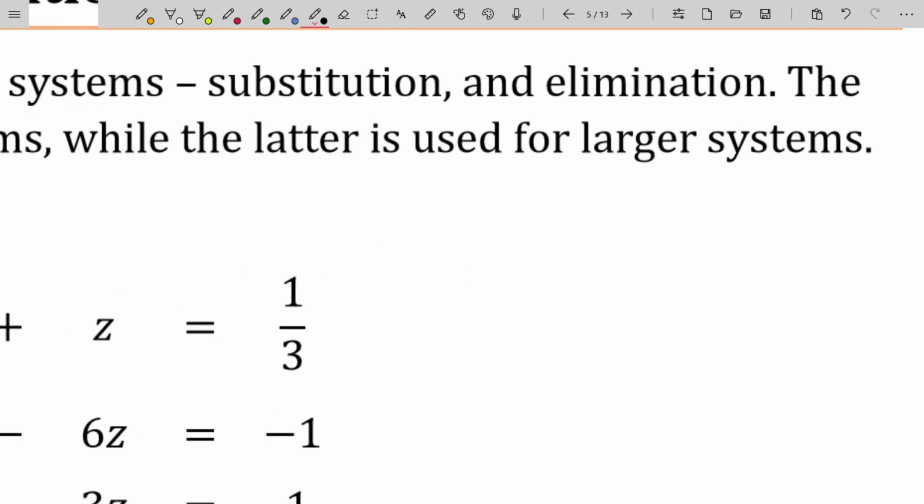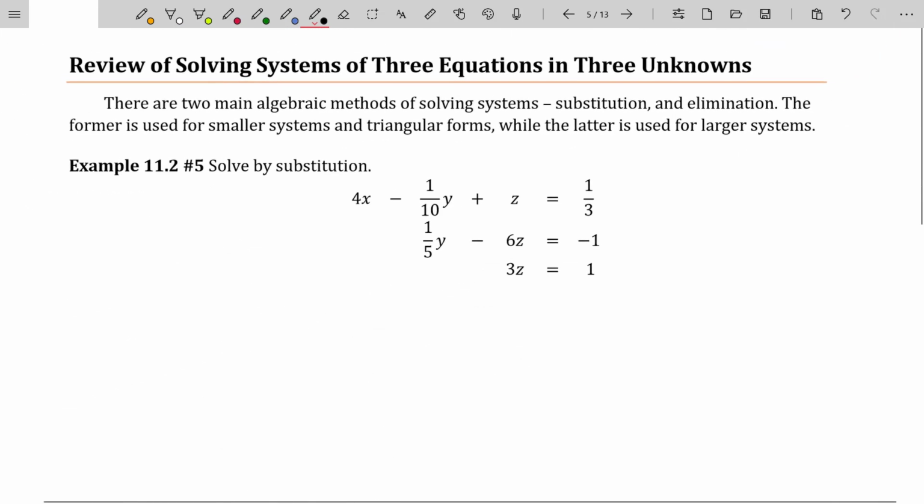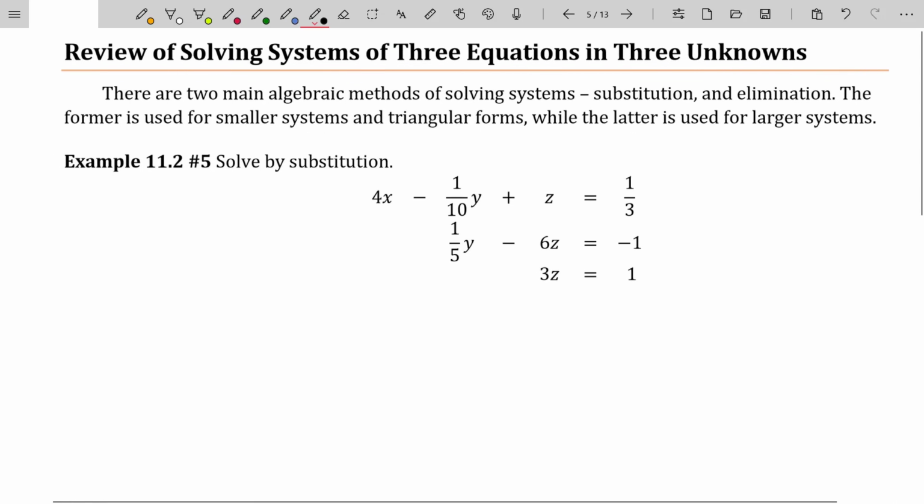And in fact, it's the basis for a more elegant method for solving larger systems of equations. Now, if somebody has not told you, then let me be the first to tell you, systems of equations are really where it's at. Most of real-world mathematics is done using systems of equations. And so knowing how to solve a system of equations is kind of important.